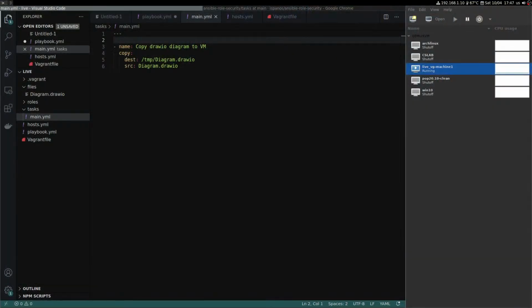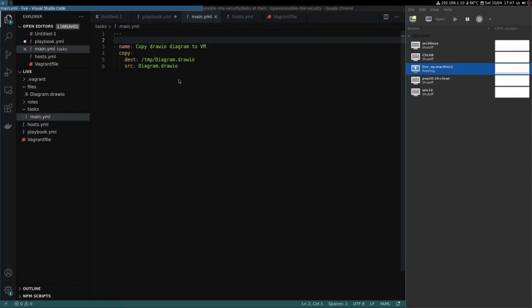I can copy this task from here and I can add it in here. We have to change the indentation to align with the beginning of the line and add the 3 dashes on top. I forgot to change my output, I'm sorry.